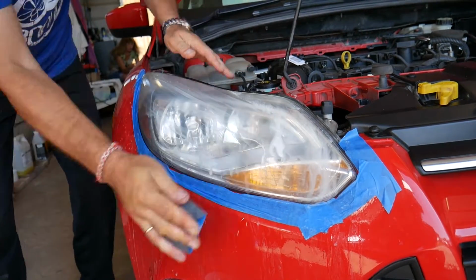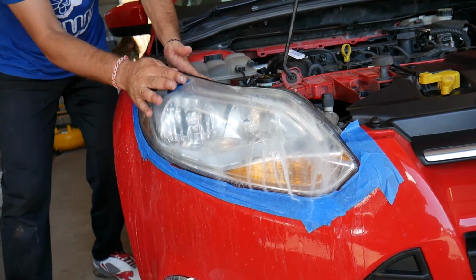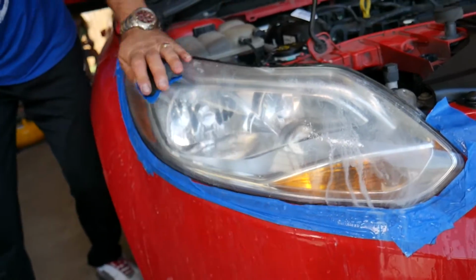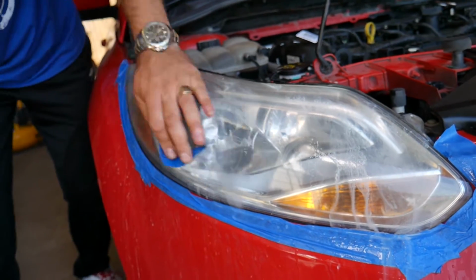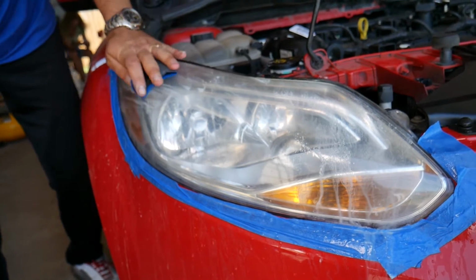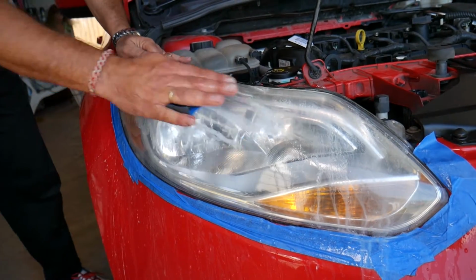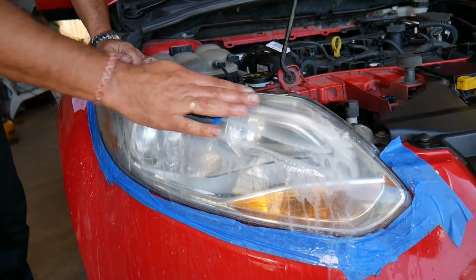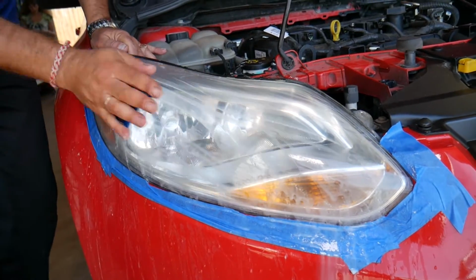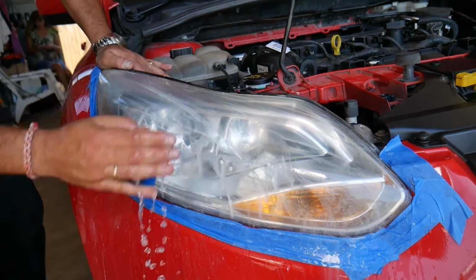Okay, you can see that thing will start looking even better, guys. You need to spend more time on that 2000. Why? Because the more you sand it with 2000, the easier it will be to polish, guys, and I'll explain what we'll be using here in a second. It pretty much removes the scratches from the other sandpaper, so you will not have any scratches left when you polish your headlight, guys. You will make it super crystal clear.